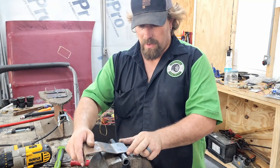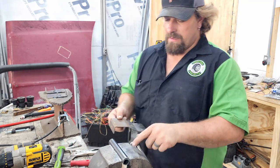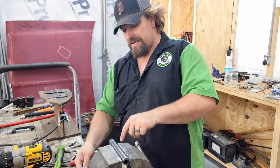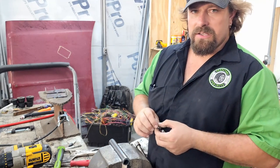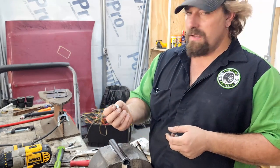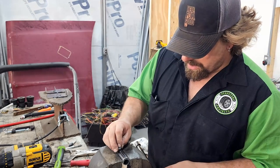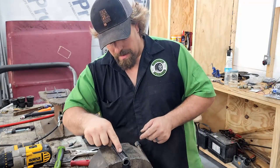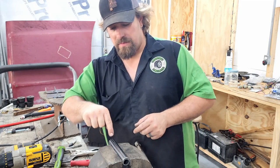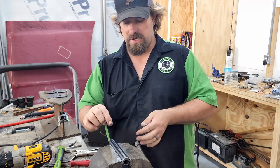So we want this to bolt on there like that, and obviously, we could tap this. This is like 075 wall pipe, but I don't trust that. So we're gonna use some serrated lock nuts, and we're gonna just drill a hole and weld them in here. And on this welded pipe, it has a nice straight weld bead right there, and that's what I'm gonna use to get both of my holes in the same orientation.